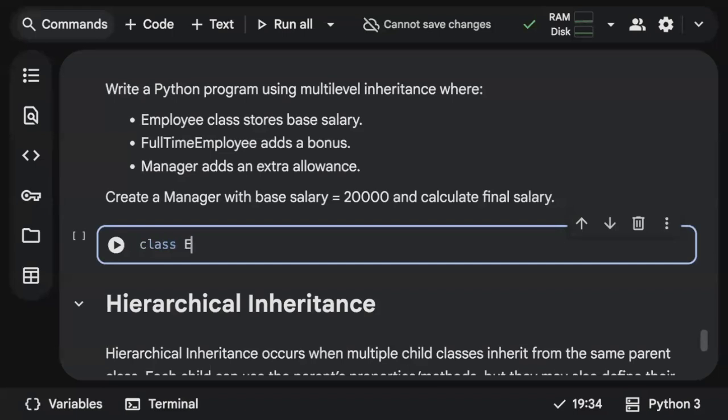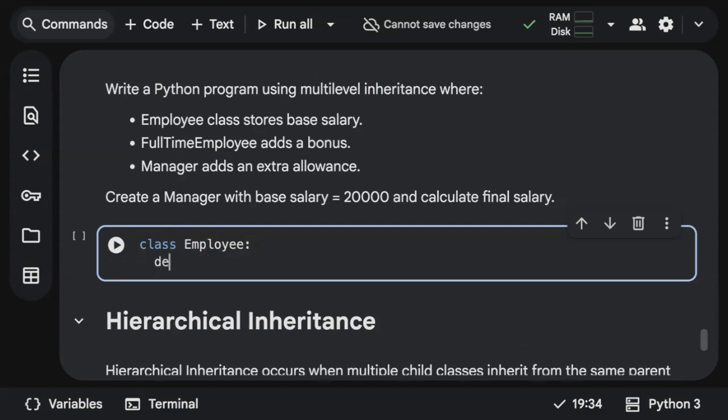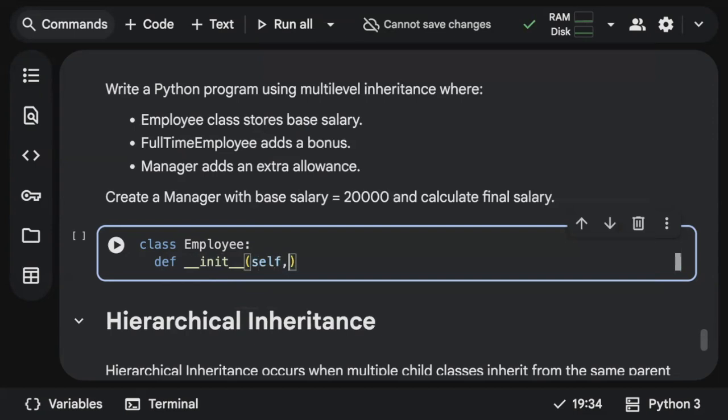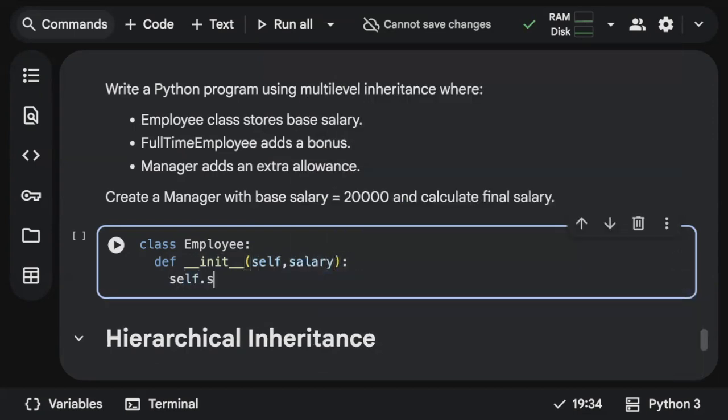First I'm going to define a parent class, that is the grandparent class, in the name of employee. So class Employee, and then I'll define double underscore init double underscore, self, and salary. So self.salary is equal to salary. Okay, done.